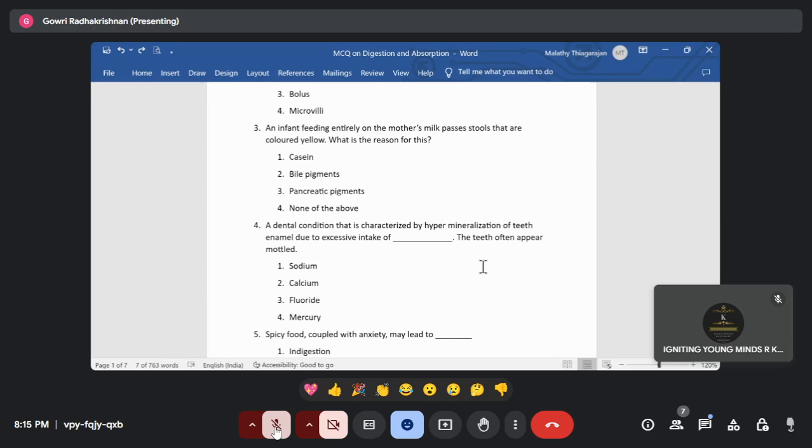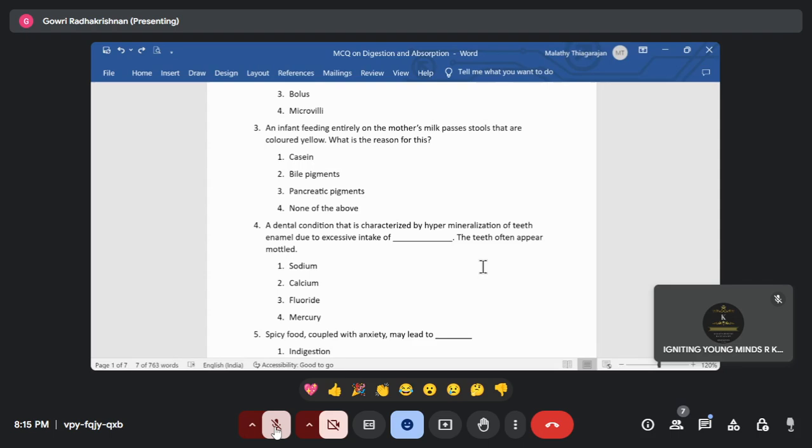See, the bile pigments have the products of red blood cell destruction. The macrophages release bilirubin into the blood, and it has albumin and other proteins basically, which give this color. Bile pigments carry these things, which give the yellow color. Therefore, it is passed on to the stool, so the stool is yellow in color.